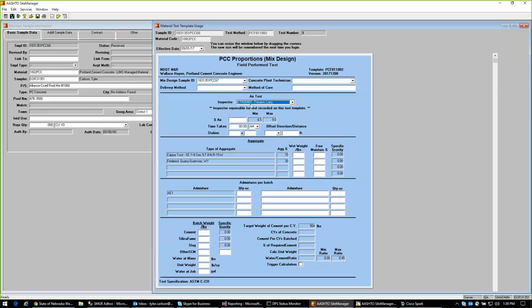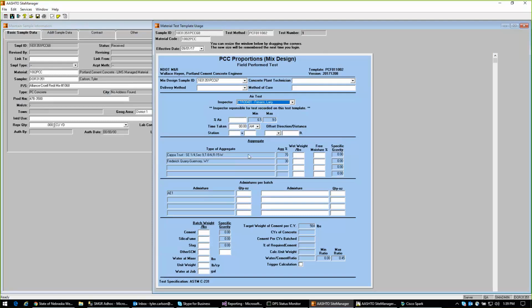If this looks familiar to you, selecting the inspector, it should. We record our asphalt this way, and we record soils this way, and it all leads back to some federal reporting that we have to do to the FHWA for funding of our projects. So that's why we're adding it here as well. So that's the air test section.